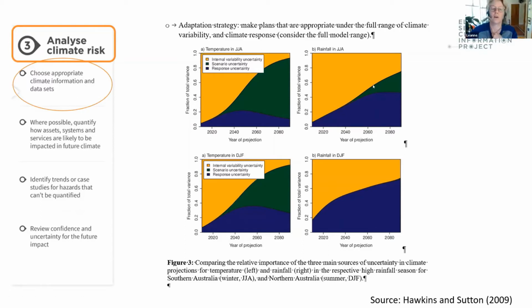I'm looking at the temperature in June, July, August. So through to later, if we're looking out to 2050, for example, because of the scenario uncertainty, it's important to consider perhaps looking at two different types of emission scenarios or emission pathways, and also to consider the range of climate models, given that this does integrate into the fraction of the total variance in this time frame. All right. Michael explained this so much better. Hopefully, between Michael and me, you have an idea of what these schematics mean.